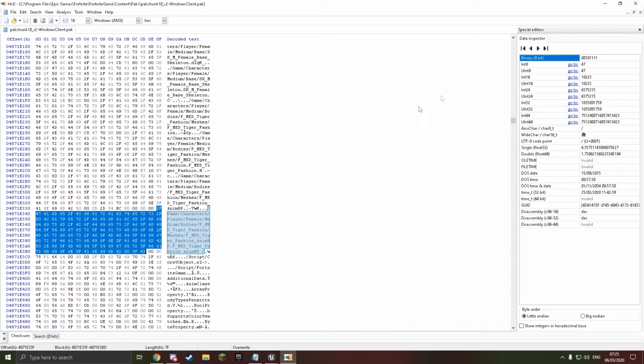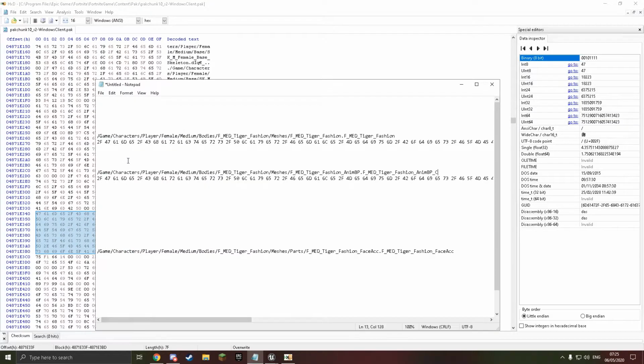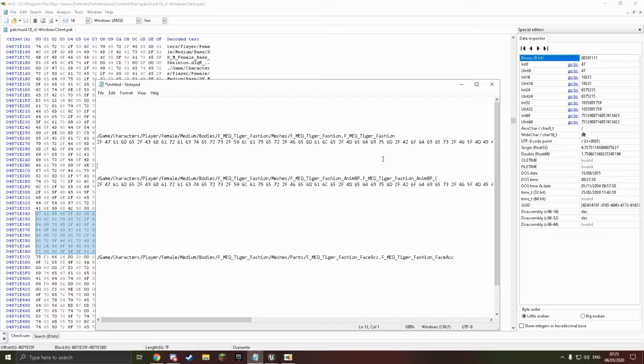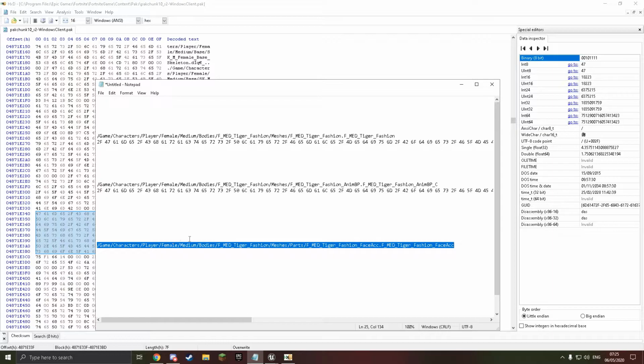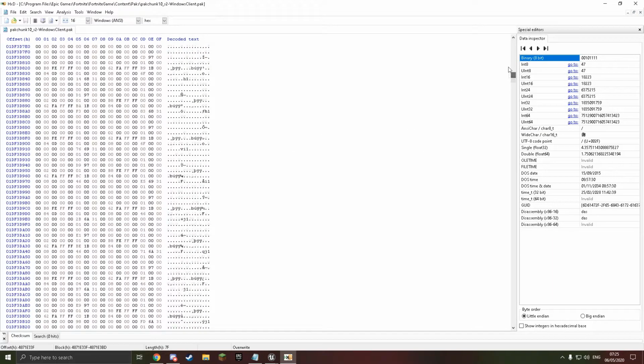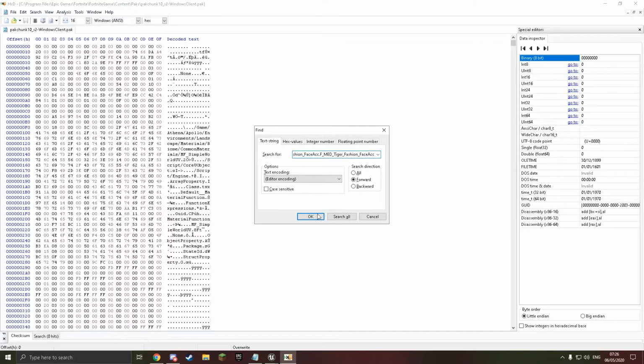You can also grab the name if you want to. So that's what I'm going to do here. There's the name. So, next stage. We've got the body, the mesh code, and we've got the animation hex code. The next step is you're going to want to do the same thing with the face asset, and if you have a head that you want to use, you're going to do the same thing there. So Control C, Control V.